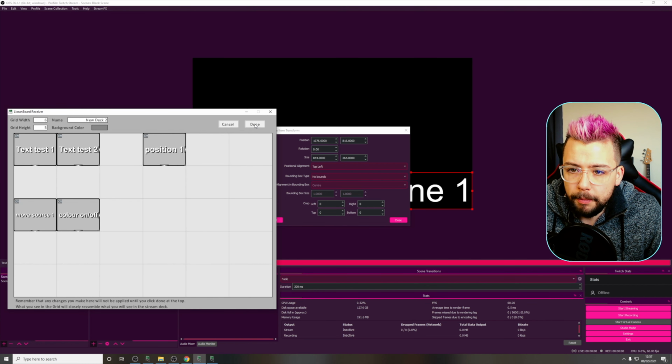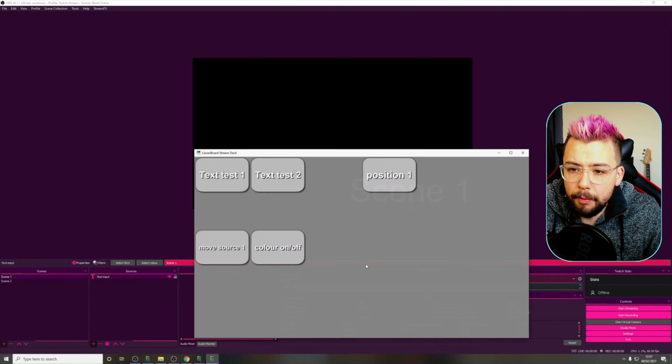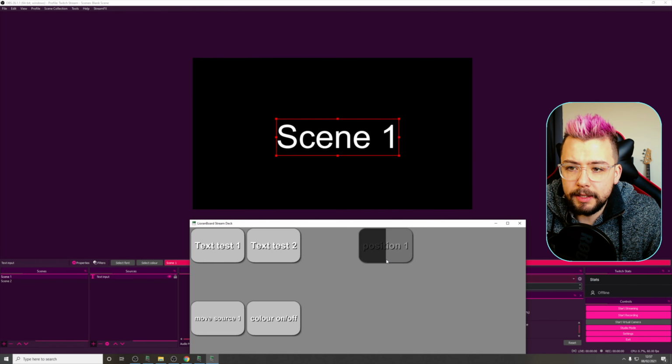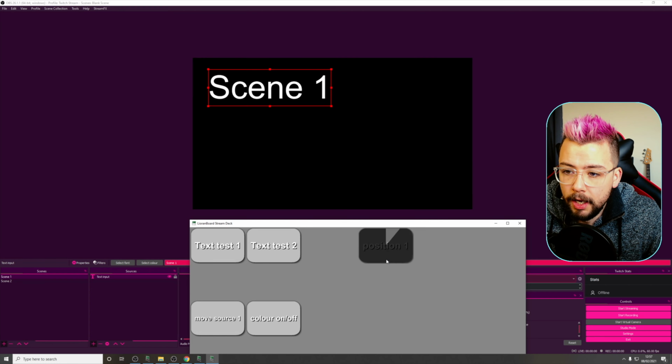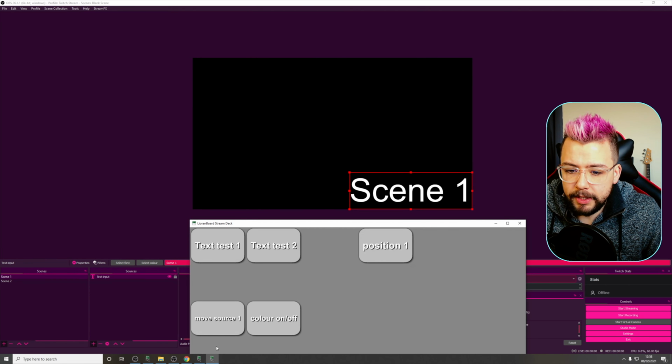Press done. Press done again, and even though that is in that position down here, when I press this button, it's going to reset because we set the starting position. So as you can see, every time it starts again from the beginning because that's where the starting position is. So I can press that as many times as I want, even like that, it resets.